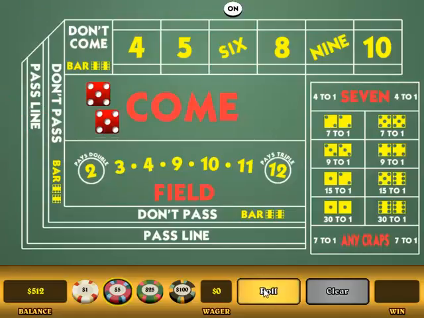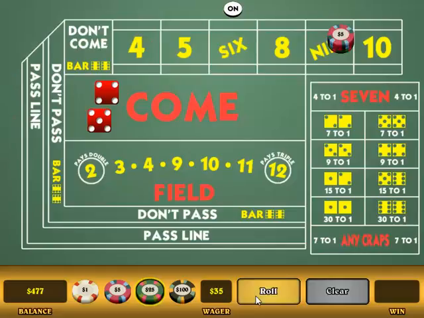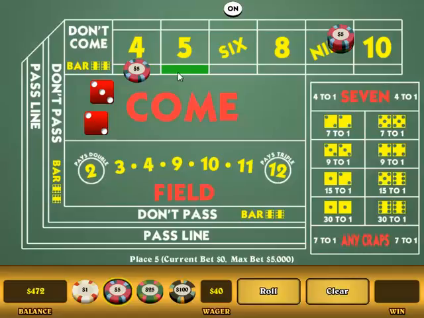1, 2, no shooter. 1, that's 2, that's 3, that's 4. So our come out's going to be 5, and then we're going to take a bet, and then we place our bets. Our DC. We always look for that 7, and we begin our place bets. 1, 2, 3, 4, 5.